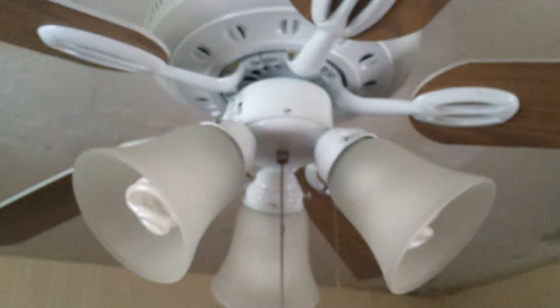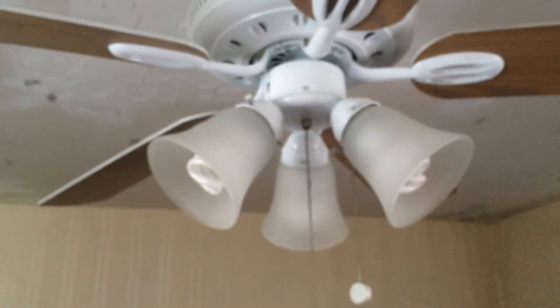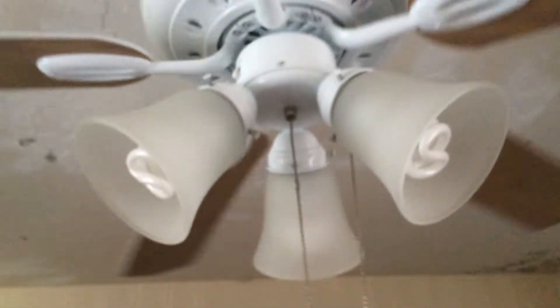If it was on the white side I would have noticed that it was dirty. I'm not going to show it on reverse first — I'm just going to show it on forward. Actually, I'll show it on reverse too, why not. So I'm going to turn it on and show it on low first.